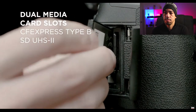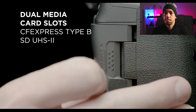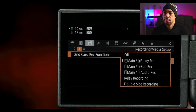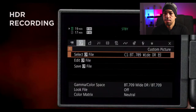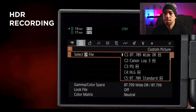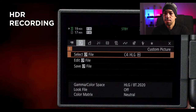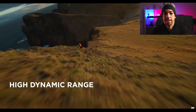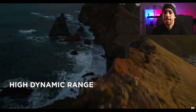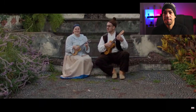Other outstanding features offered by the EOS R5C are dual media card slots, providing sophisticated simultaneous recording options where different formats, resolutions, and bit depths can be recorded to each card to support a variety of professional workflows. HDR support via PQ and HLG, as well as Canon Log 3, are available in the EOS R5C to achieve, so, no Canon Log 2, but that is not that bad in my personal opinion. Canon Log 3 gives you plenty of dynamic range anyway, and it's the same sensor, so. Shooting in low light environments.